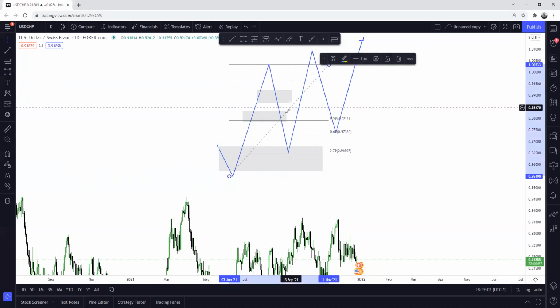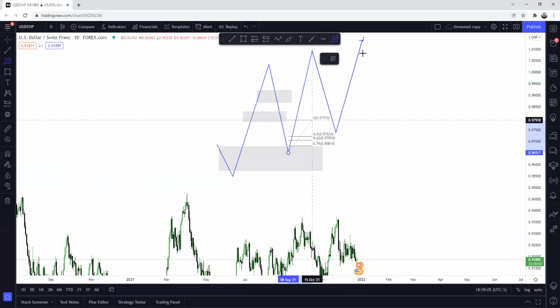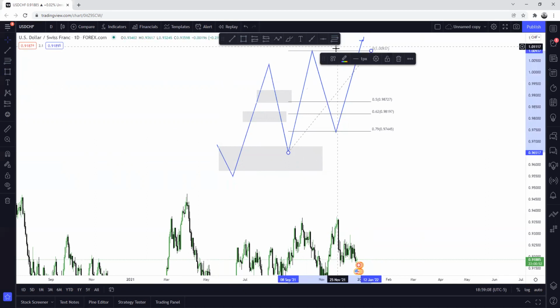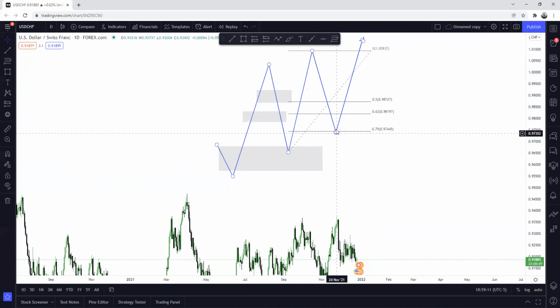Let's get rid of this and do the same thing for this price leg. From this low to this high, price is at a discounted range. So this is where you want to be looking to buy, anything below the 0.50. This should take a lot of time off your hands if you're struggling and looking at all these POIs that are up here. You want price to reject off here and take it higher. Even at the 50%, it works sometimes, but the higher probability setup, what's more probable to happen, is when price is at this 0.62 to 0.79 range. So this is where you want to be looking to buy, and this is ultimately what a discounted price means.